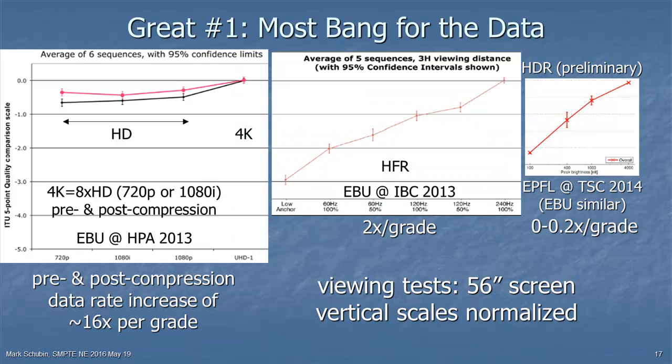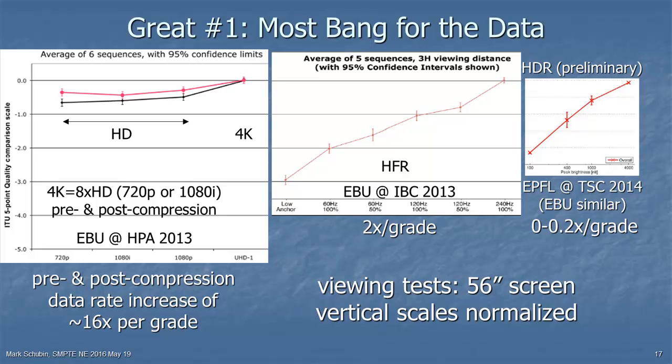So you may have heard from many people saying that HDR gives you the most bang for the bit, and that's based on these test charts, and I've reproduced them with the same vertical axis, which is why this one is so small over here. So this was first shown by the EBU, and going from HD to 4K, unquestionably there's an improvement. Statistically significant improvement, absolutely, hands down. But it's not that great an improvement.